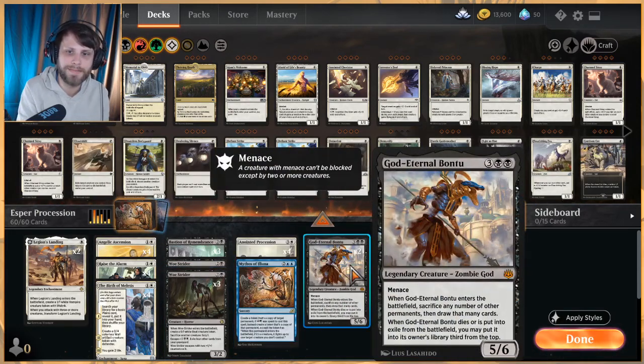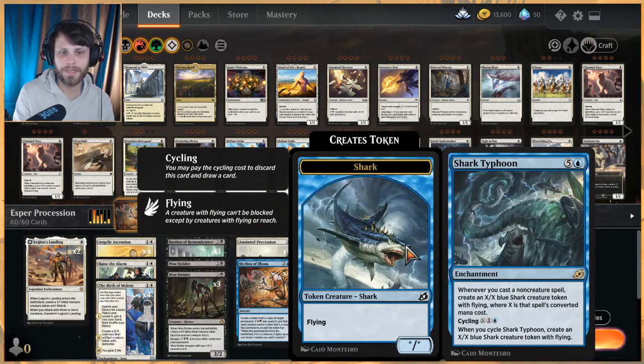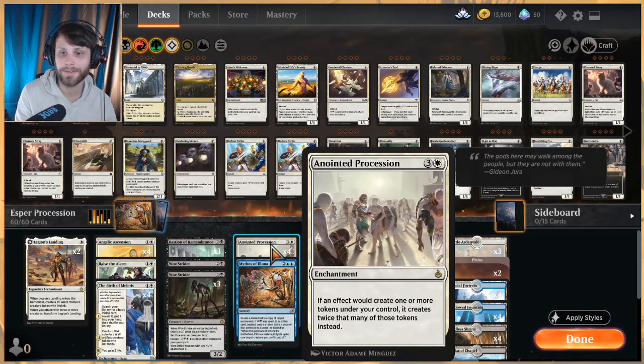God-Eternal Bontu, 5/6 for 5, menace. Whenever it enters the battlefield, sacrifice any number of other permanents, then draw that many cards. So this is essentially a huge way for us to just draw a bunch of stuff. When it dies or is put into exile from the battlefield, you can put it into its owner's library third from the top. So this is also just a recursive threat as well. Shark Typhoon here, obviously really here for the cycling mechanic. Just being able to cycle this away, get a shark, and then ideally copy that a lot is great.